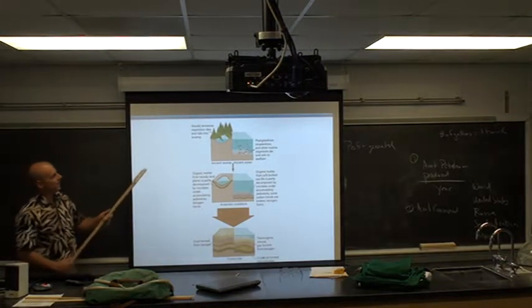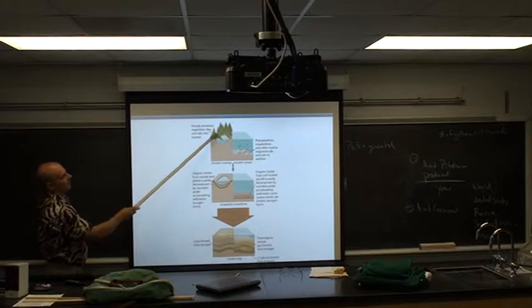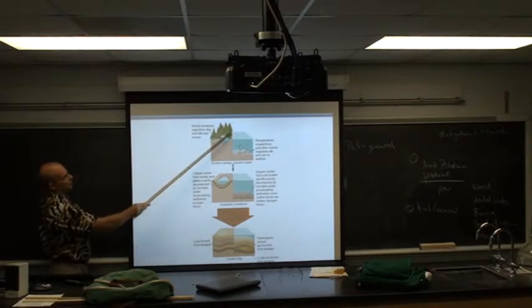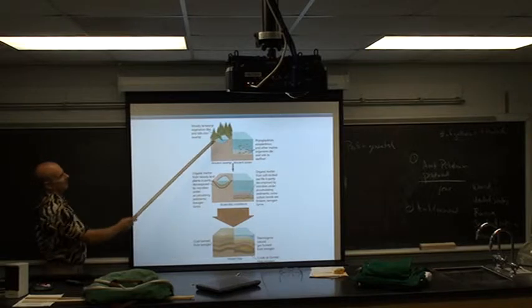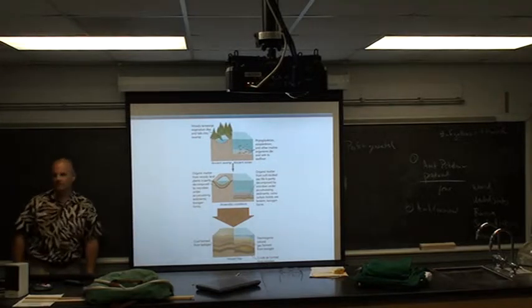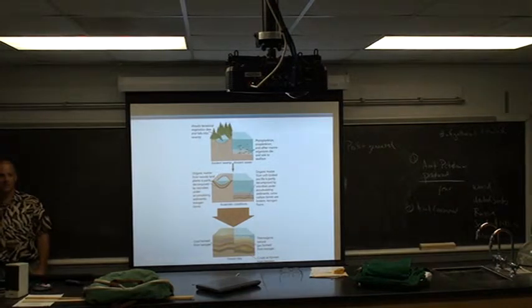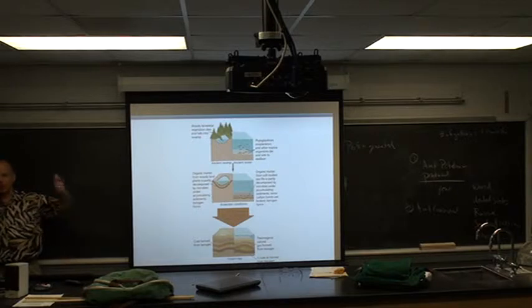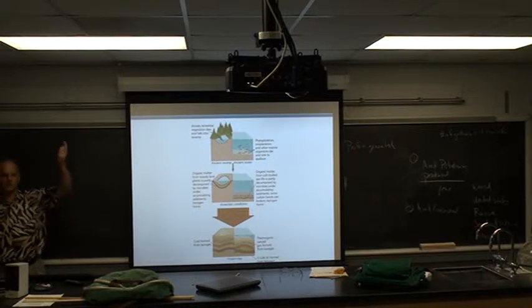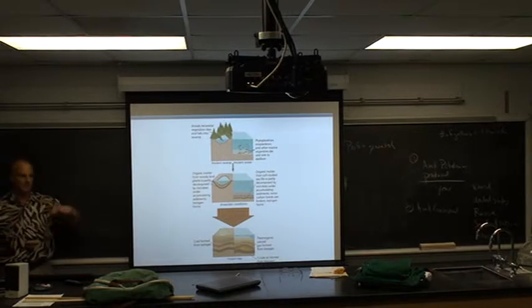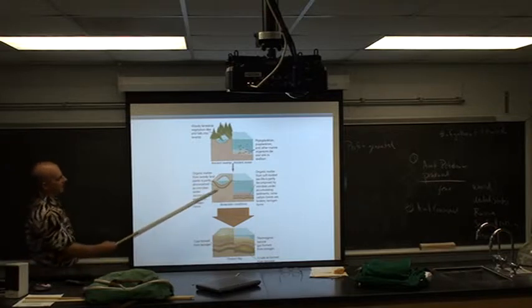Basically, here's an outline of how it happens. So here we are in the Carboniferous. You've got a swamp. You've got trees around the swamp. We're talking hundreds of millions of years. So it didn't happen overnight. So imagine millions and millions of years of plants growing and decomposing and getting compressed.